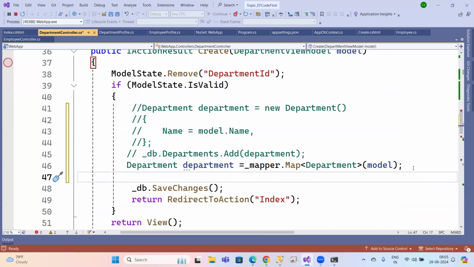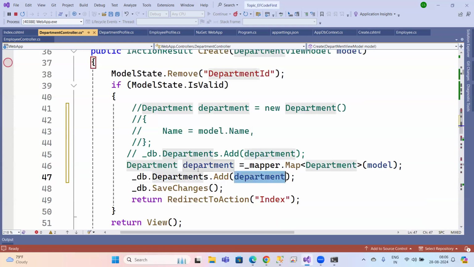And then you can also write here, this is a department and set here, just like this code.